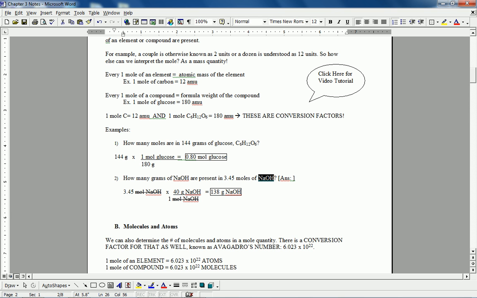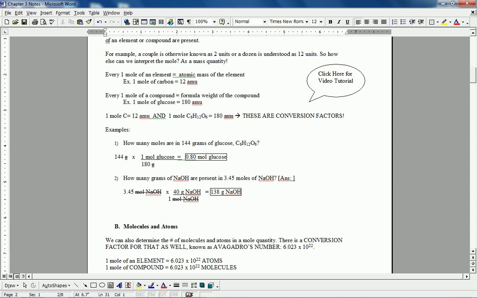Let's now go here and solve the problem. Again, write your given unit. So we're asked how many grams are present in 3.45 moles. 3.45 moles of NaOH times our conversion factor, where every 1 mole of NaOH is equivalent to 40 grams of NaOH. Moles and moles, of course, again line up and are eliminated. 3.45 times 40 divided by 1 is 138. Only unit left, of course, is grams of NaOH, and that's exactly what we were asked to solve for. So the equivalent of 3.45 moles of sodium hydroxide is actually 138 grams.